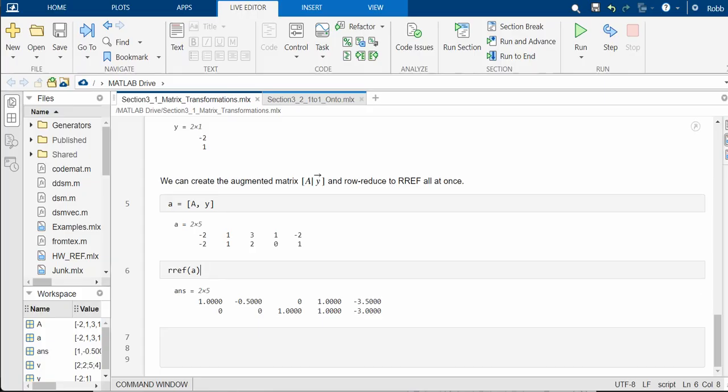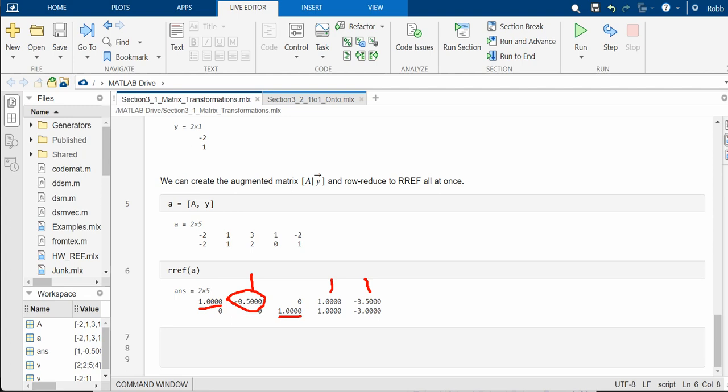What's going on? Well, remember that the pivots relate to basic variables, but then the basic variables can be written in terms of the free variables. And the free variables are going to be in 3 columns, right? So I'm going to have 3 free variables. And when I write the basic variables in terms of the free variables, the solution is going to be a linear combination of the 3 free variable columns. All right.